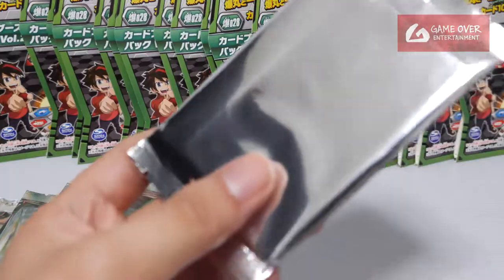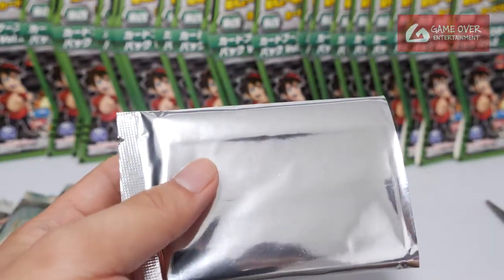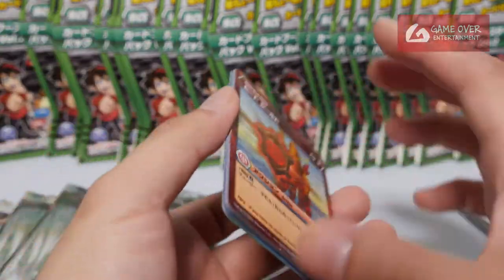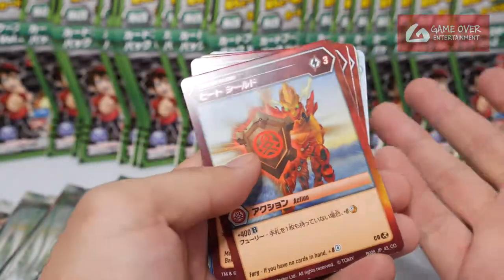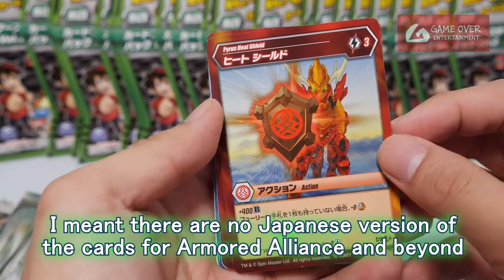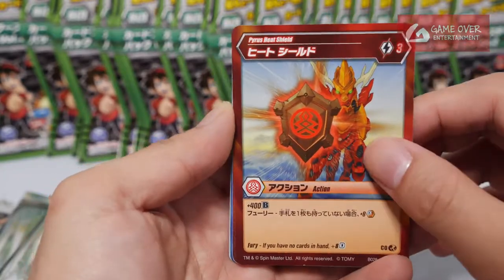Don't disappoint me. That's rather sad because the Japanese side of Bakugan, I think they stopped. Even Volume 3, this is Volume 2. Volume 3 wasn't easily available in Japan. I had to buy it locally, I mean. And there's definitely no cards for Armor Alliance. So I might need to switch to the English version. But I don't want to do that because the B powers on the Bakugan are different.